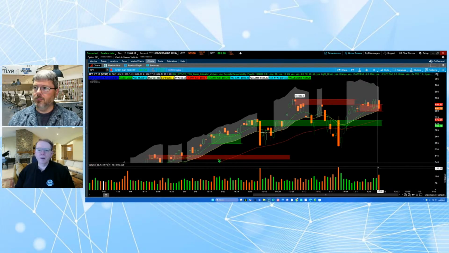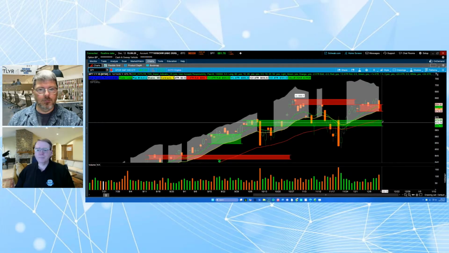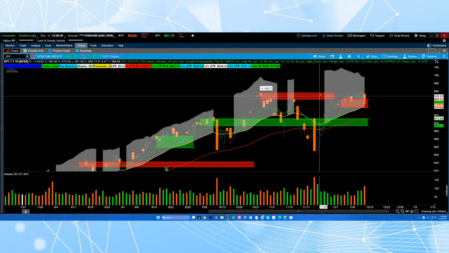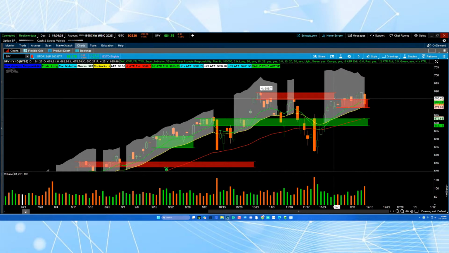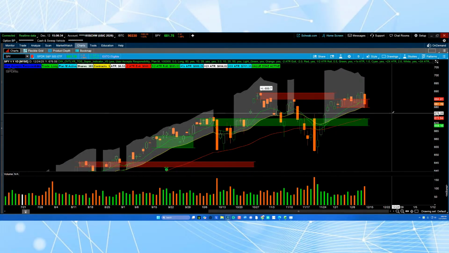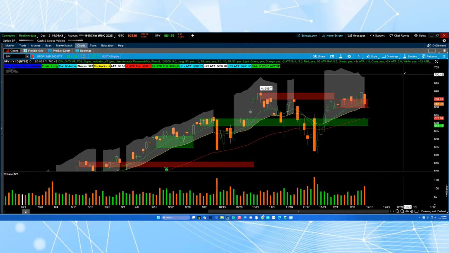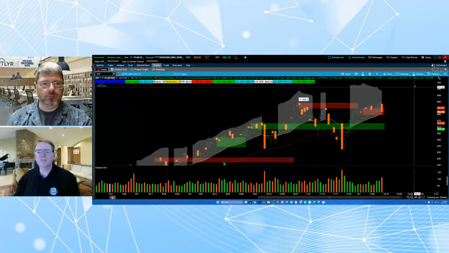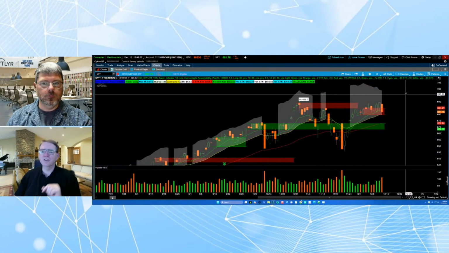Right off the bat, you're going to see the order blocks. They're green and they're red. The green is our support order blocks. The red is our resistance, our overhead order blocks. I color coded these very specifically because I wanted them to show what is a level of support and what is a level of resistance. I didn't want multiple colors. I wanted to keep things as clean as possible. That is actually one of the very few settings that is not customizable in this script. Pretty much everything outside of that is, though. So that's the good news.